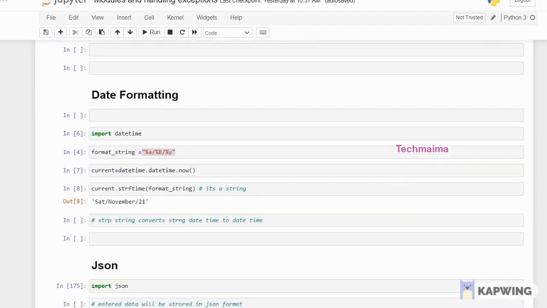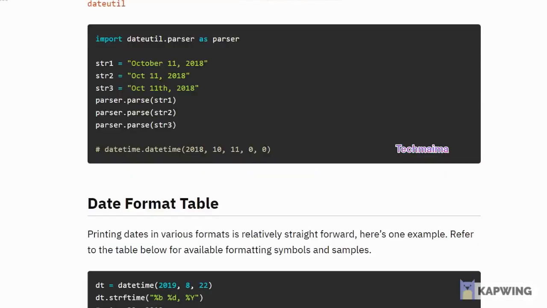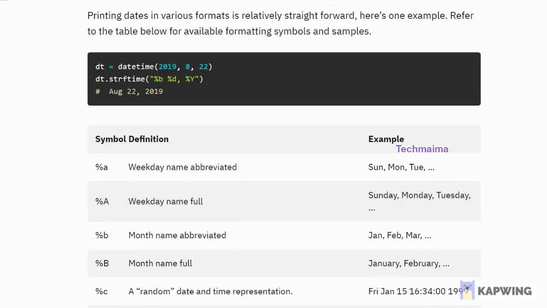Date formatting, in the sense you can convert a date into a string. There is a simple concept. For that you have to use strftime for converting a date into a string. To convert it back to the original format, you have to use strptime, string parse time. Okay, so look at this, why is it given %a, %b and %y? There is a table actually. See, refer to this table.